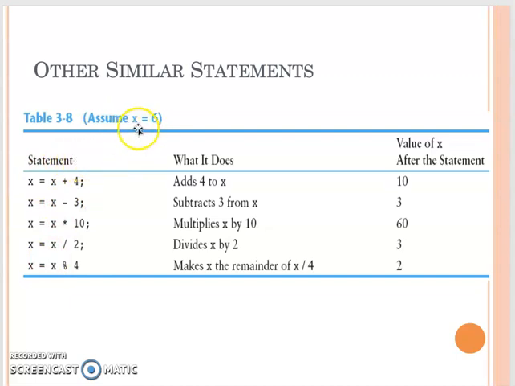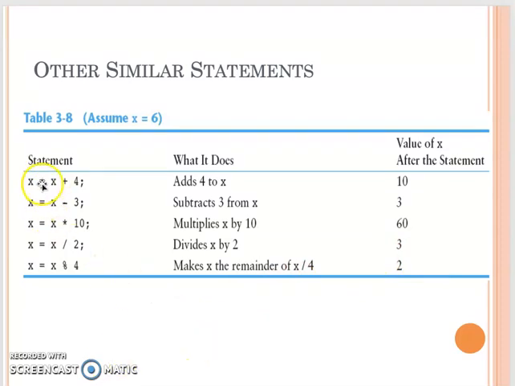Here I want you to check. Assume the original value of x equals 6, so of course that 6 needs to replace x on the right-hand side. Then you can check whether the value after each statement is correct or wrong. Try to check if you understand. If you got any value wrong, make a note so we can talk about it in the Zoom meeting, or you can post in the discussion.